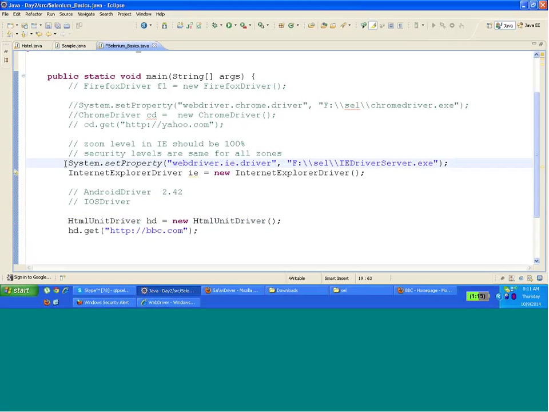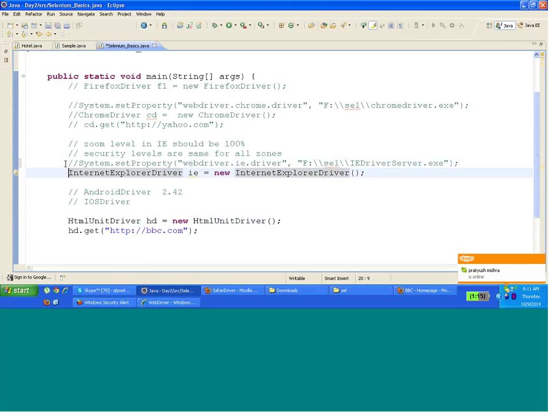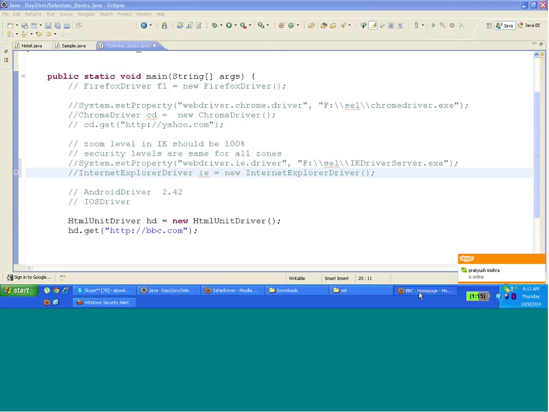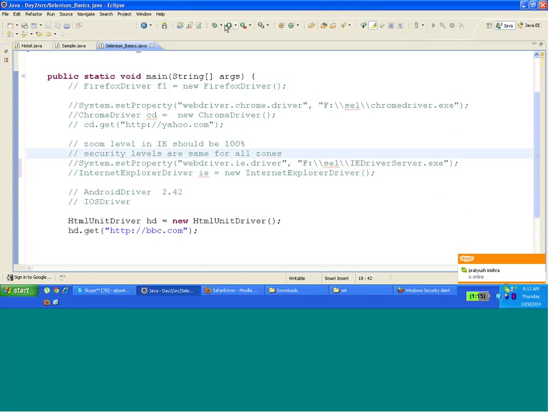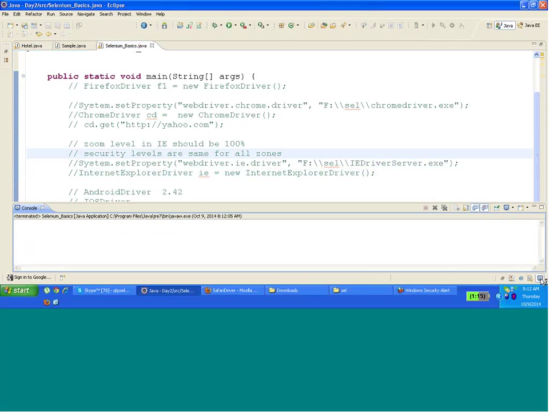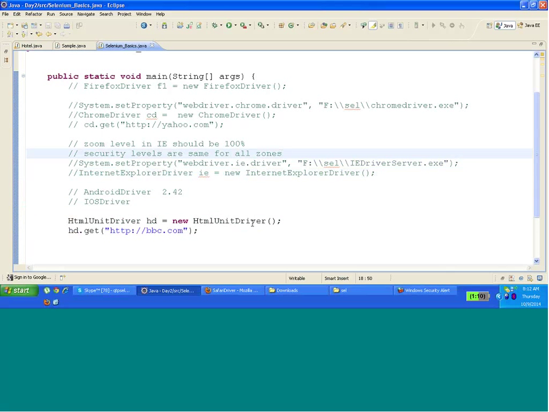I'll comment this part to open IE first. I'll close this. If I run this now, you will not see any browser opening up. Nothing will happen. This driver does the testing in silent mode.